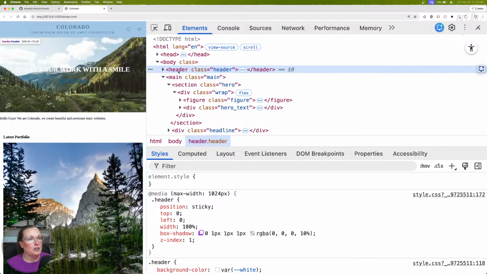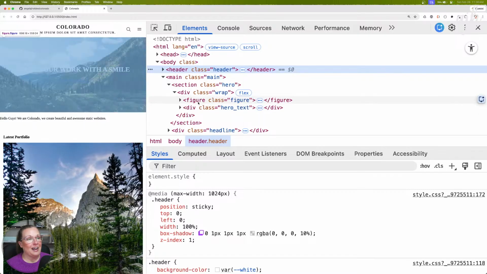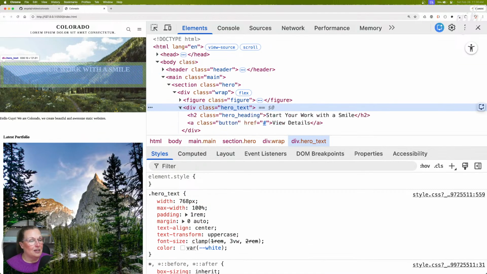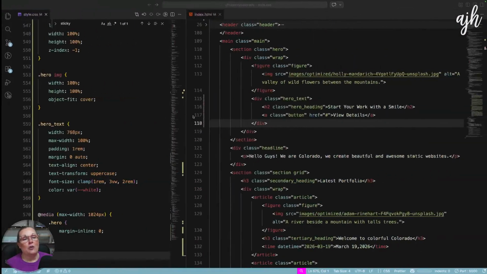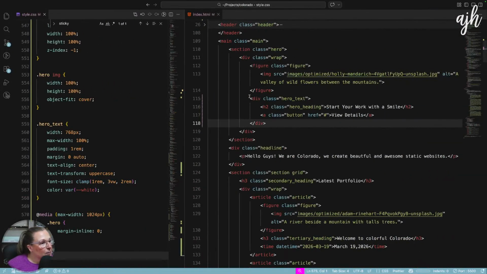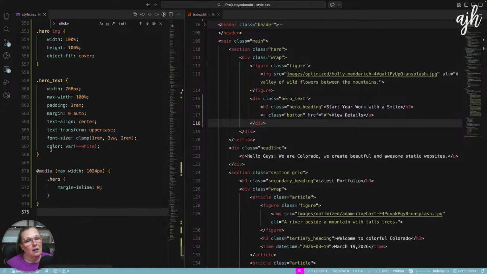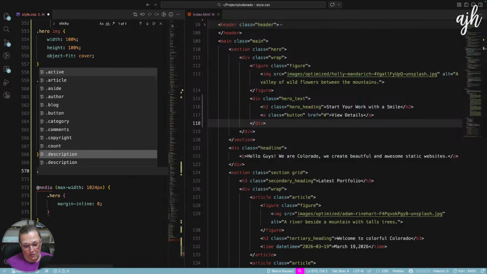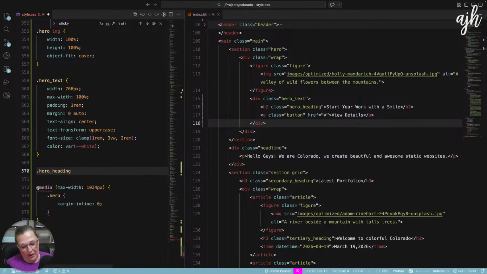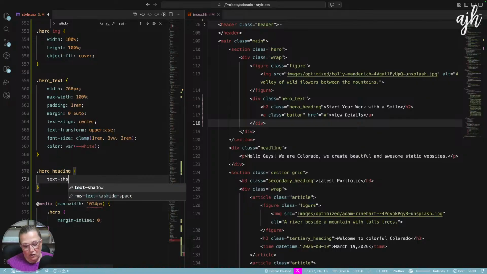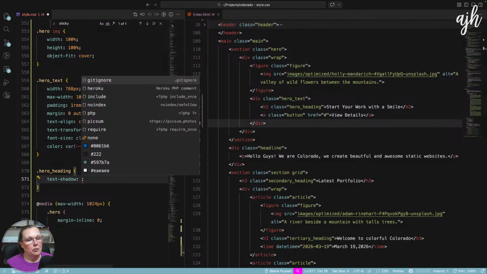But I like this. Okay, let's make sure. What happens now if we just put a little, I really don't want to put a background around this text, but I know it's not accessible without it. Let's give this some text shadow and see what happens. So this is the hero text. This is the hero heading. Hero heading, text shadow. And this is a little different. Box shadow has blur and spread. I think text shadow just has blur or spread. I can't remember. So you get one, it's X, Y, and then it's either blur or spread. It's one or the other.